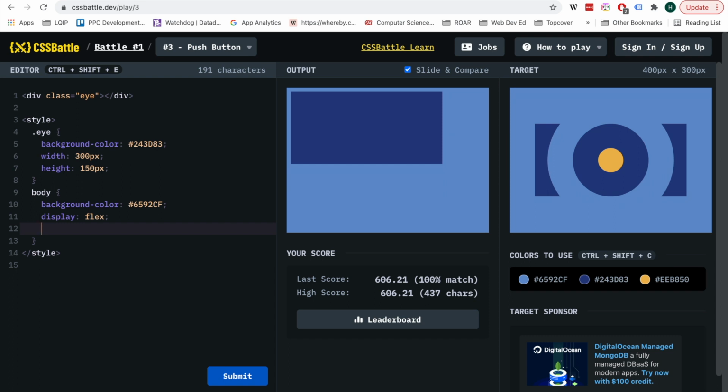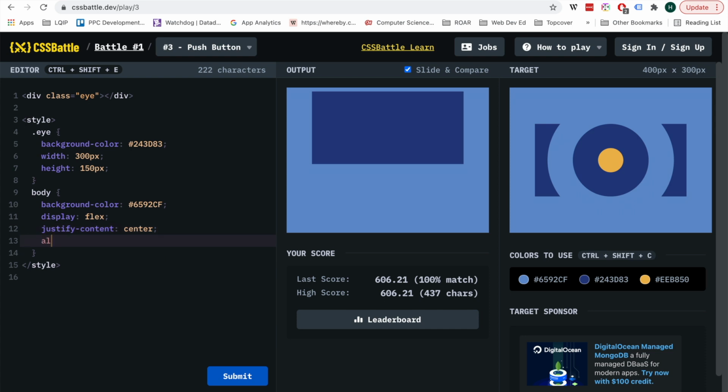Then what we want to do is justify our content in the center, and so justify content is to do with the sort of left and right positioning, the lateral positioning of the content. So by putting that in the center, if we had multiple children, we're going to sort of cluster them in the middle. You can also do things like space between or space around and all these sorts of cool higher level positioning options, rather than explicitly having to do pixel sizes everywhere.